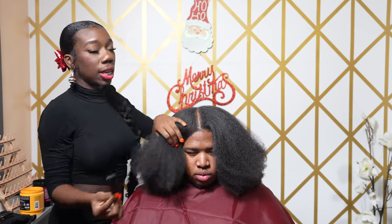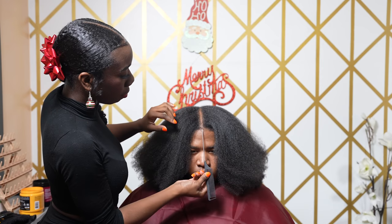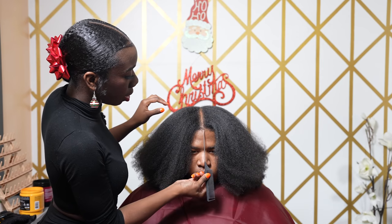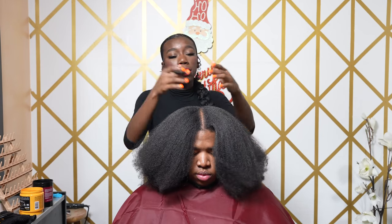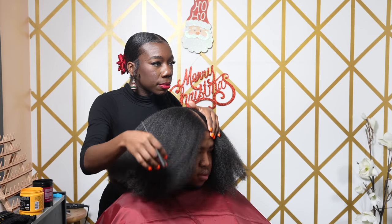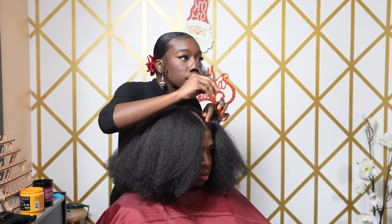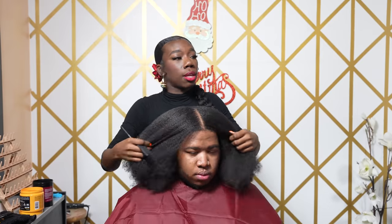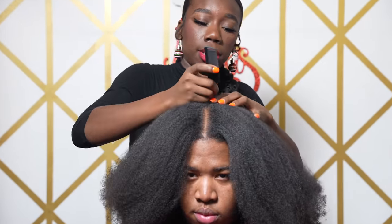Ensure that everything is symmetrical. So you're going to start from the nose and just go straight up. That's your best bet to get a part down in the middle. Let me turn to the mirror for me. Let's see. I think so. Okay, yes, there we have it. I'm just gonna follow this part all the way to the back of his head.